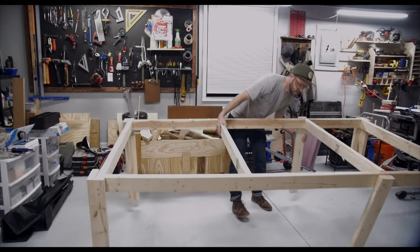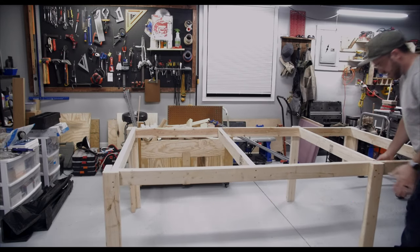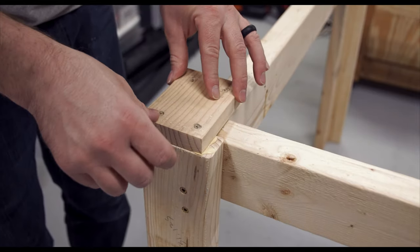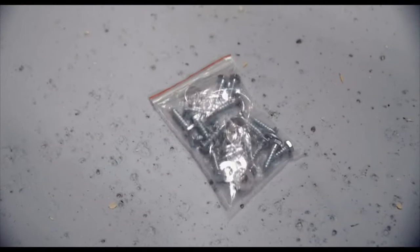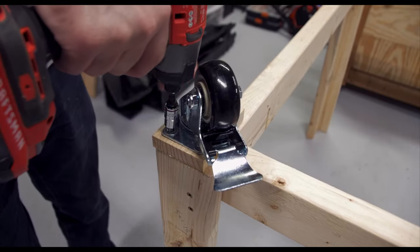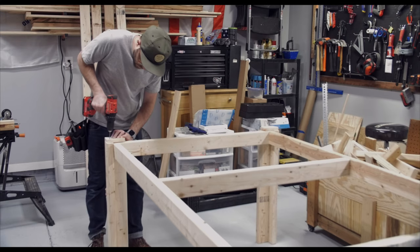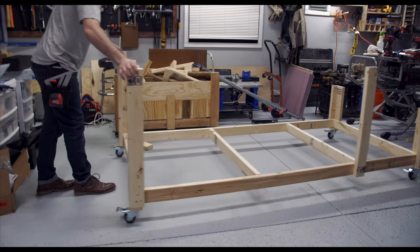I know there's got to be a better way to install the casters. As you can see, one of the support legs from the top kind of bent when I flipped it over, and I probably could have just done this leaving the frame on the side. I made a time consuming mistake by gluing the one inch scrap wood and brad nailing it in, then using the hardware from the caster and screwing it in. But I didn't properly secure the one inch piece to the frame, so I had to go back and drill holes and put screws in to secure them properly so when I rolled it, the wheels wouldn't snap right off.